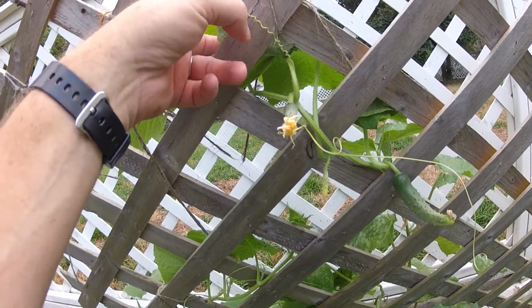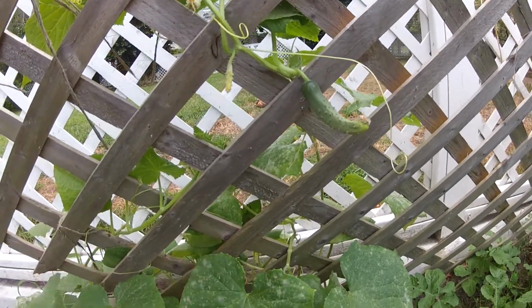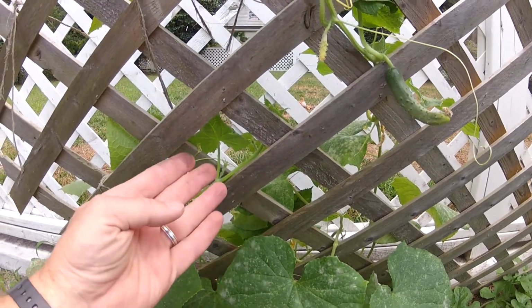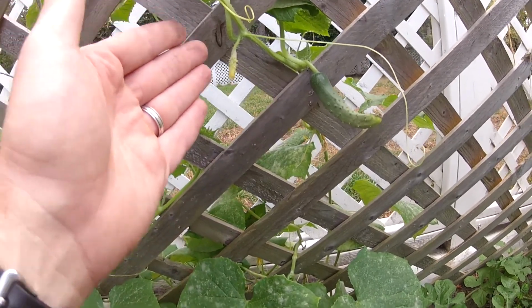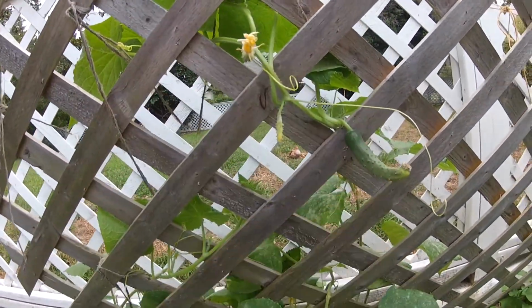Again, I'm not set up to do it the way he's doing it. He's got permanent structures and all that stuff. I'm just doing it with a sheet of lattice. But it's working, and you might have to go in here every once in a while and clean a little something up and poke something through, but for the most part, all the production of all the cucumbers is hanging out this side of the trellis, which I thought was fairly interesting. So I thought I'd show you guys how to do that.